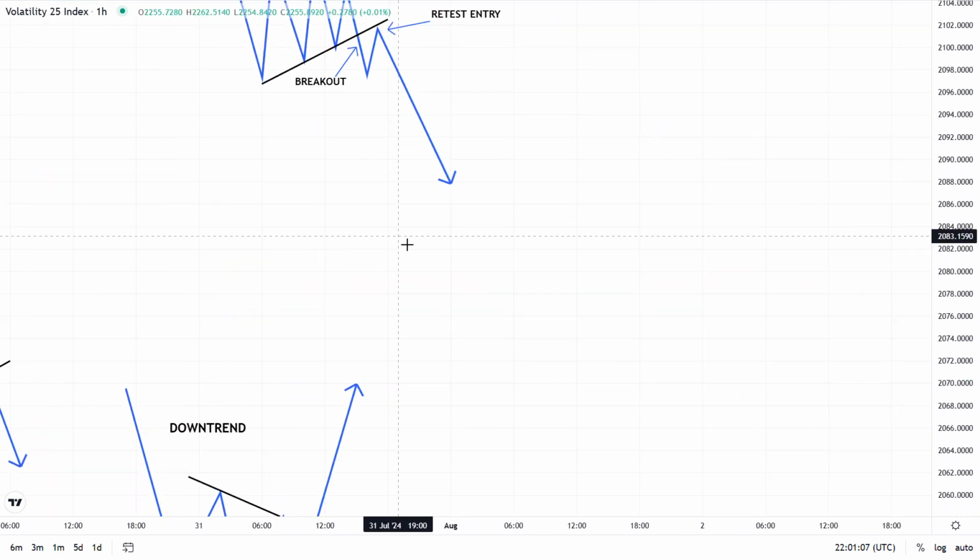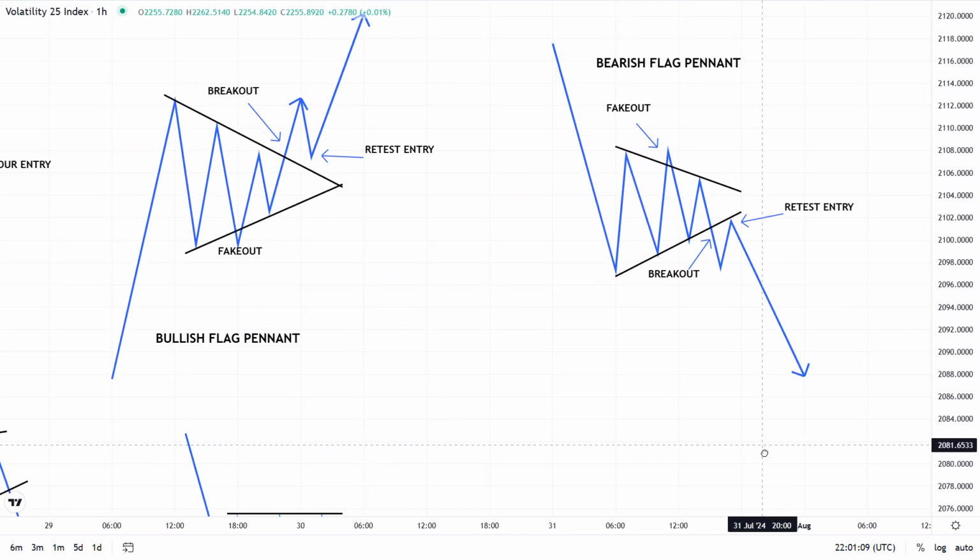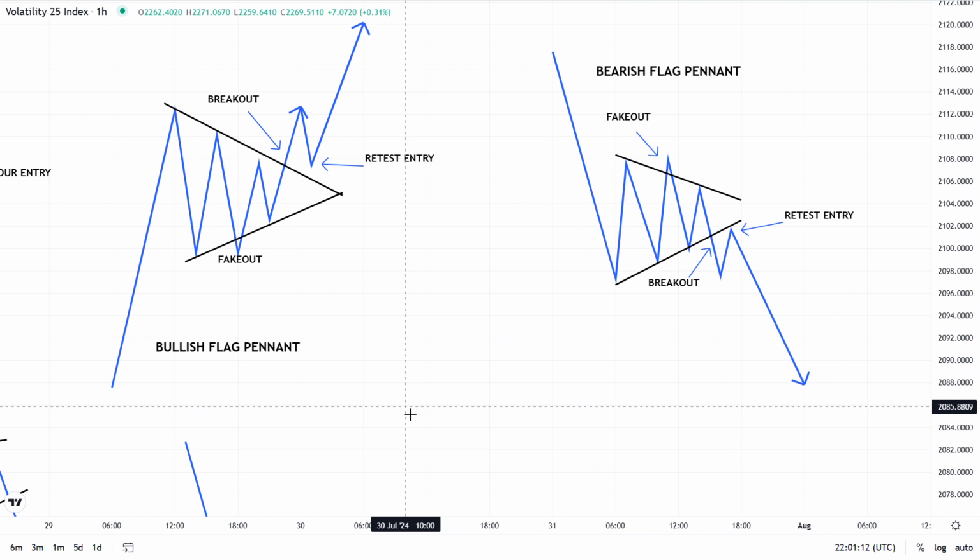So I think I still have more examples. Okay, we have the bullish flag pennant and the bearish flag pennant right here. So this bullish flag pennant and bearish flag pennant are continuation patterns. They try to tell you that the market is continuing the movement. So it creates this pattern to accumulate liquidity. The main reason why the market does all of this stuff is just to accumulate liquidity. It grabs the liquidity at its own due time.